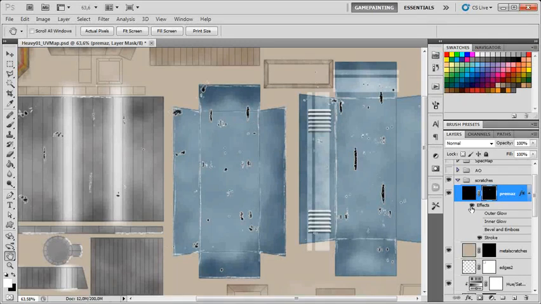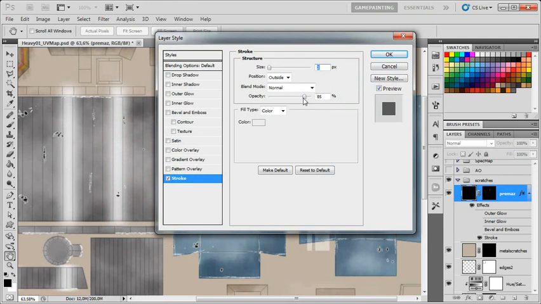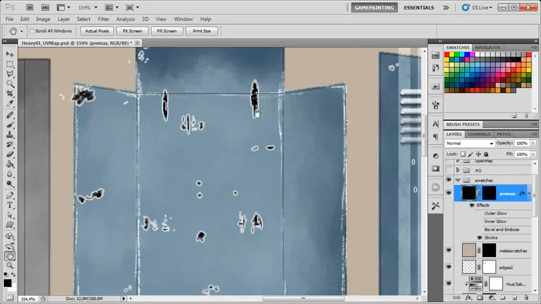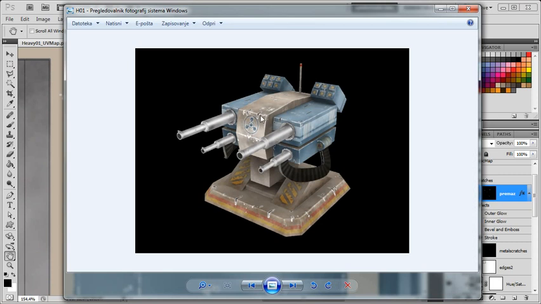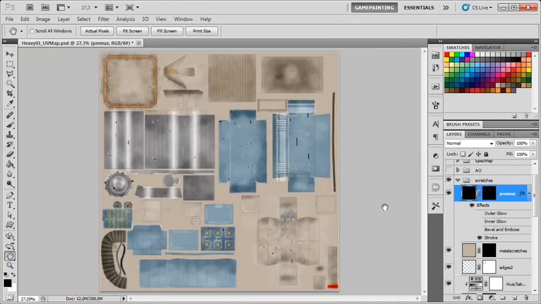I then add an effect layer for stroke, and the stroke is set not to perfectly white but grayish one, and maybe set the opacity to lower than 100%, and set the size so the end result is something like this. When you get this black base color surrounded with white stroke, in the end it creates this kind of wannabe scratches or indentions of the metal that it's being beaten by, I don't know, bullets from your opponent. So let me see if anything else is important.